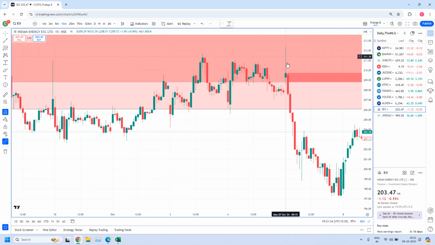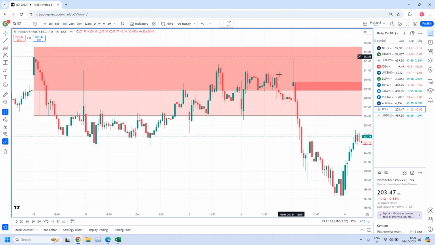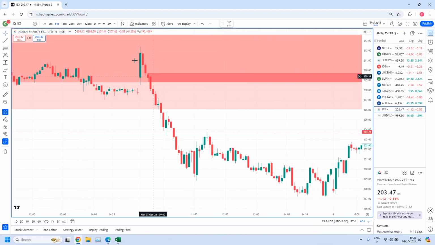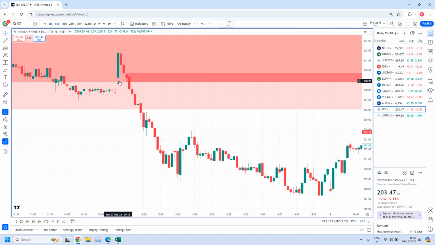Okay, previously it went and prices came down. Did institutions create any new order flow in this area? This is the 15 minutes area. In the 15 minutes area, earlier prices went up to here and then started coming down. So in this move, within this area, did institutions create any order flow? Go to the 5 minutes, you will understand. So in the 5 minutes, in the recent price action, institutions created a drop-base-drop.